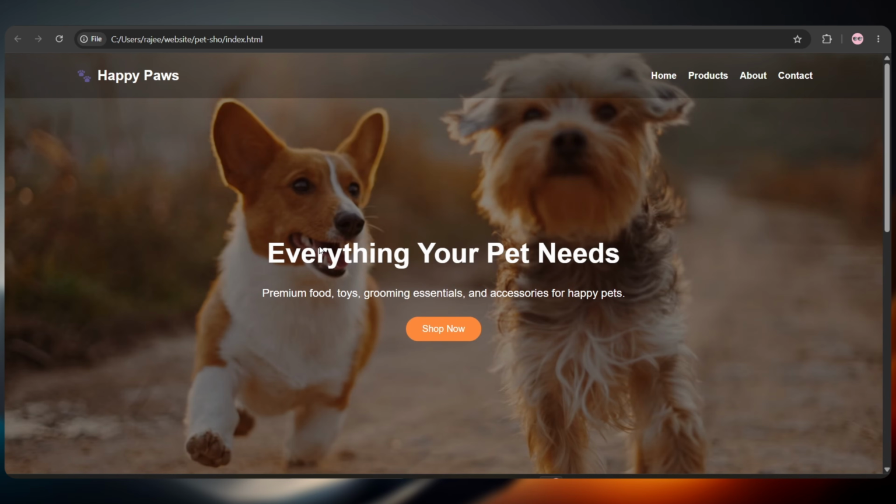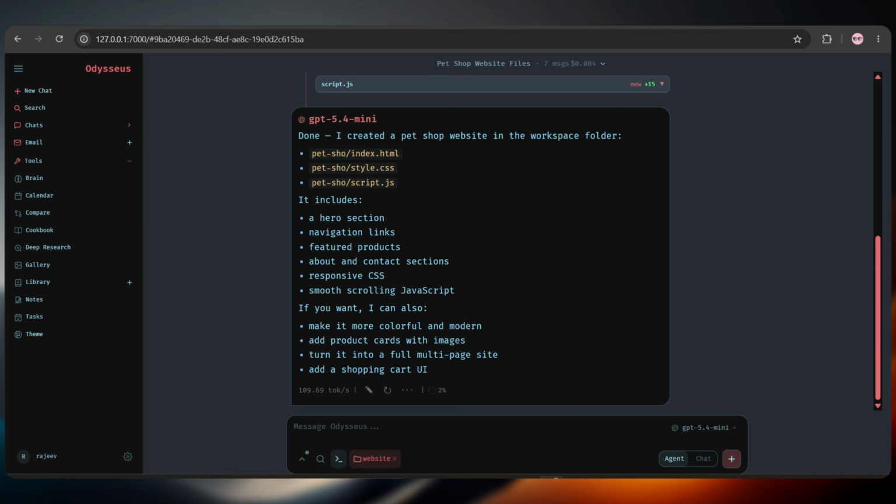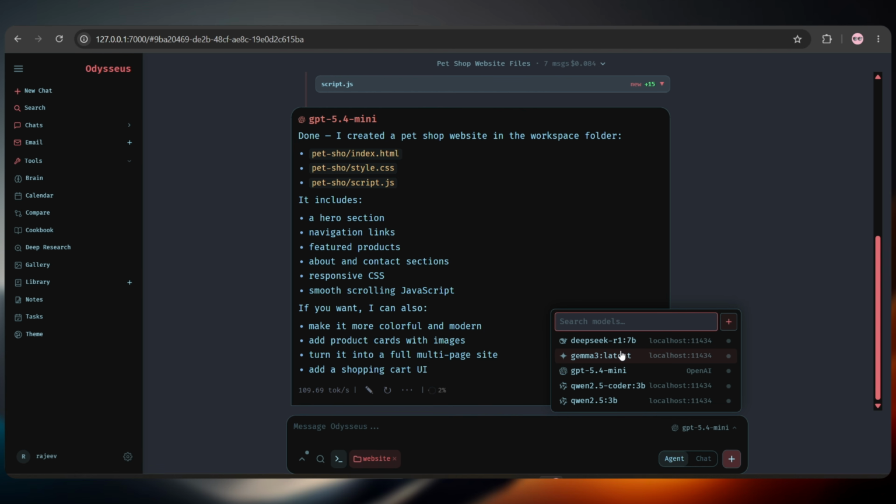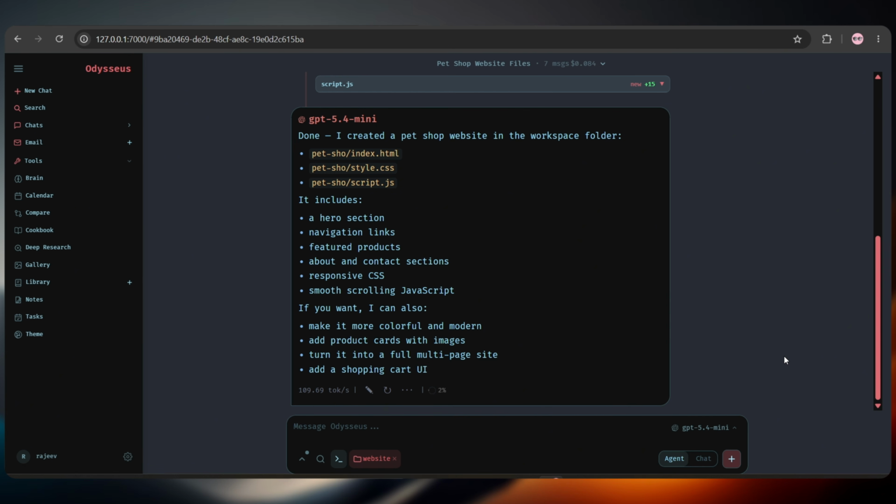So the conclusion is simple. If you have a basic local model on a low-end PC, the agent feature is not going to work for you. Don't waste time on it. If you want agent tasks to work, you need a good big model that is capable of doing reasoning and agentic tasks. Or you need to connect a cloud model. But then you're sending data outside again, which beats the privacy point.